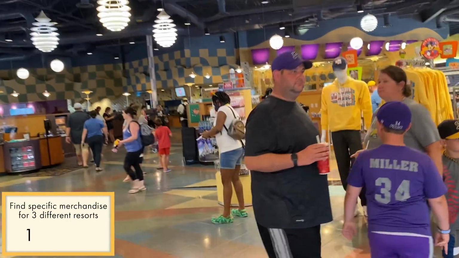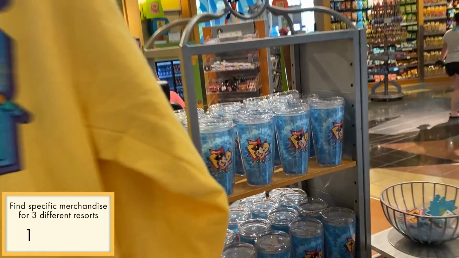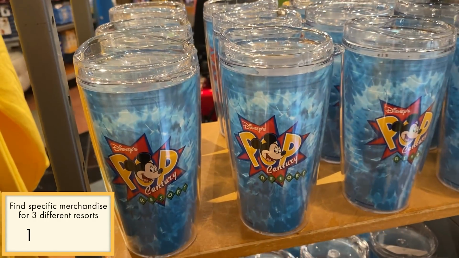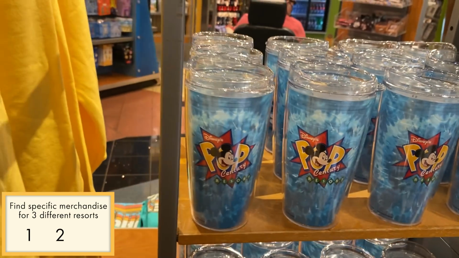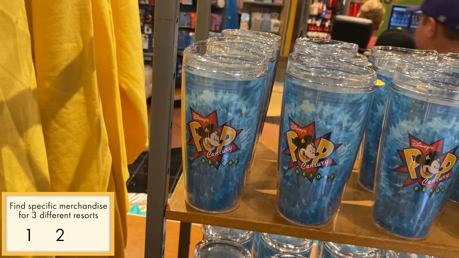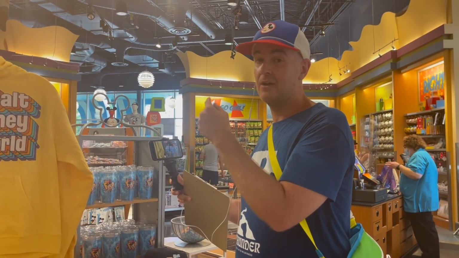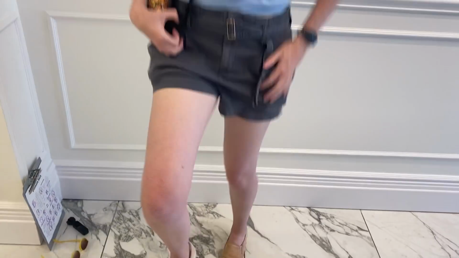It's hard. We are going into Everything Pop and look for exclusive merchandise to this resort, which we're seeing right here. Look at these awesome to-go cups themed after Disney's Pop Century Resort. Here we've got some exclusive merchandise to this resort. We're marking another one off.